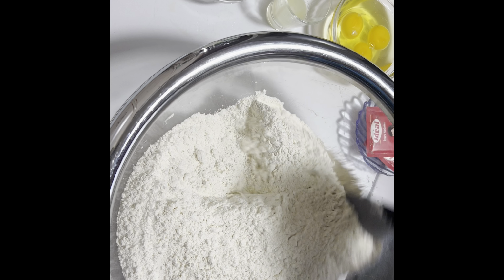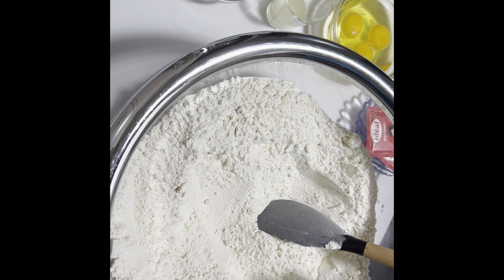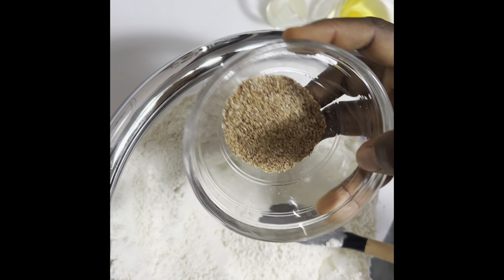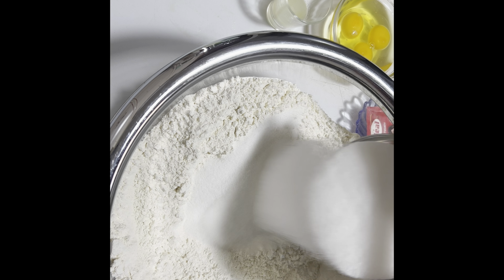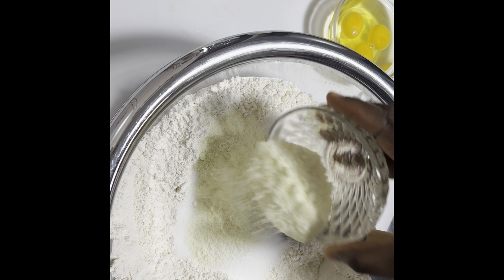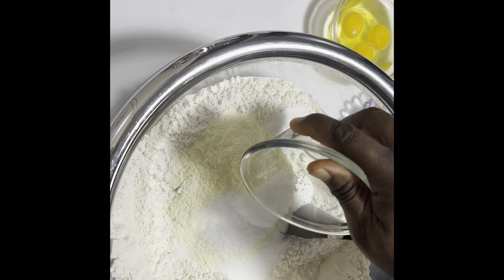So this is the flour. I'll be adding the dry ingredients. First of all, the nutmeg goes in, then the sugar, the powdered milk, and the salt, and then the baking powder.